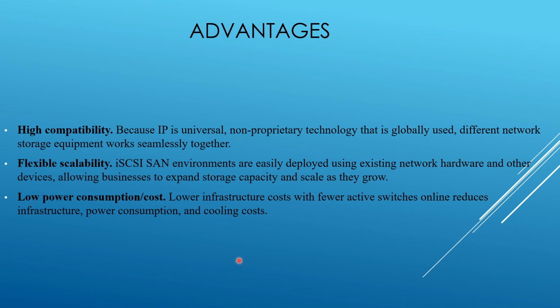Here are some more advantages of the iSCSI protocol. IP compatibility. It is IP compatible because IP is a universal, non-proprietary technology that is globally used, with different network storage equipment. It is flexible and scalable. It has a low power consumption cost, lower interface cost with fewer active switches, which reduces the infrastructure power consumption and the cooling costs.